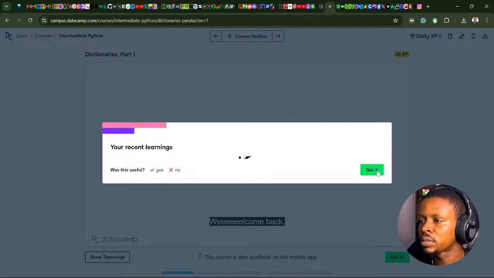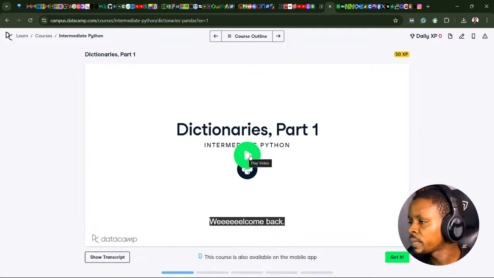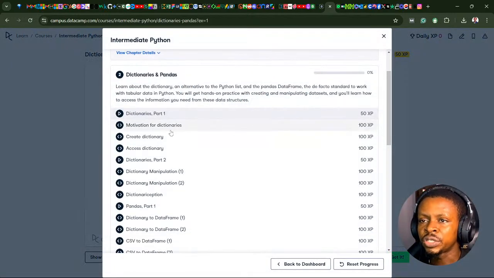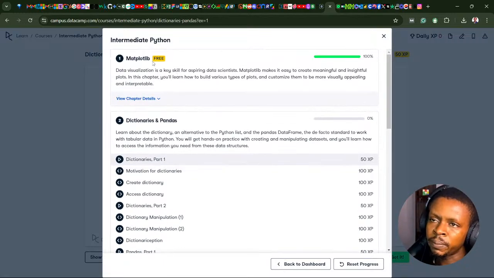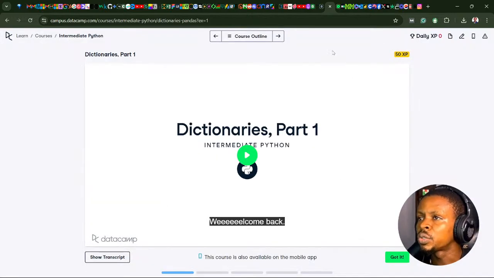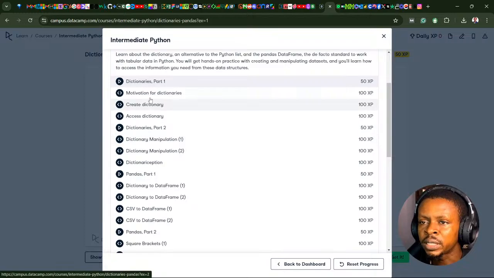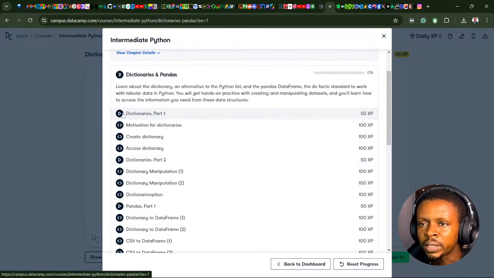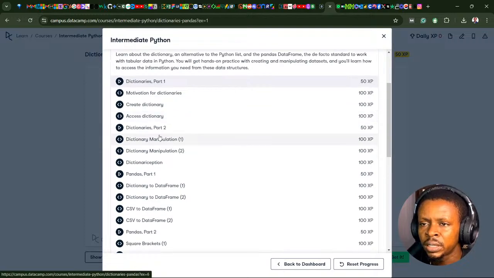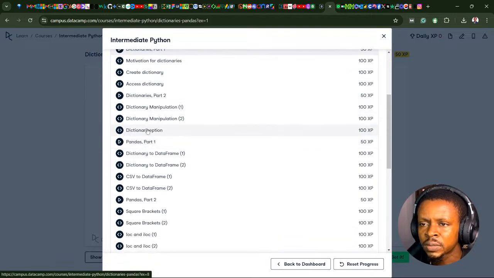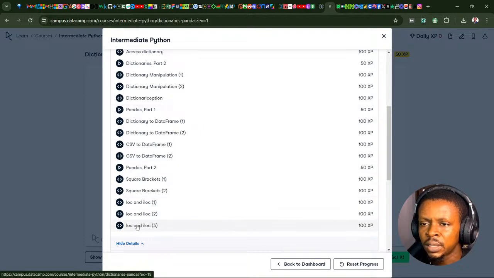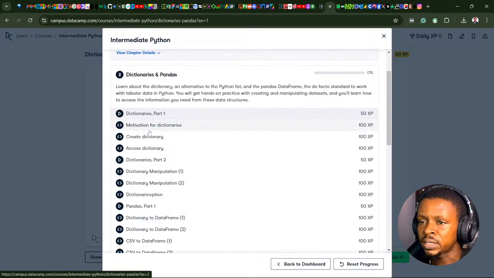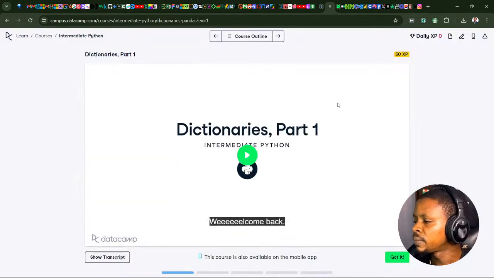Let me just click on it. So we want to start dictionaries today. So I did justice to the explanation on the day 7 of the Matplotlib challenge. So let's learn all about dictionaries on day 8. So the goal is to cover a couple of lessons. You can see the lessons are pretty much, we just break it down to this part: dictionaries, motivation for dictionaries, create hierarchy, create a dictionary, access dictionary. We could try to cover up to this and cover the last parts tomorrow on day 9, hopefully. So let's see. Let's get started.